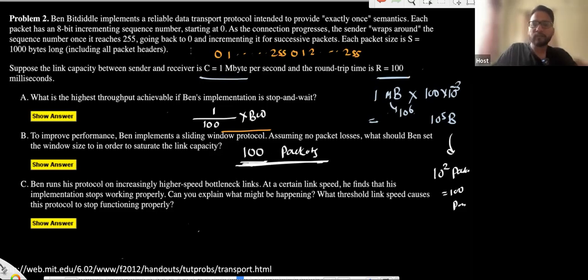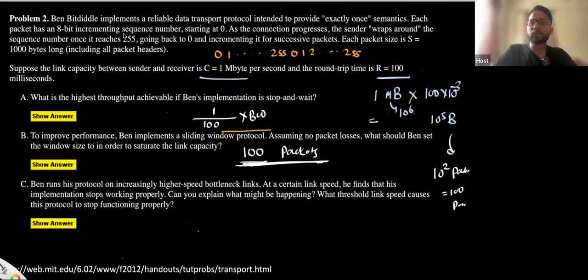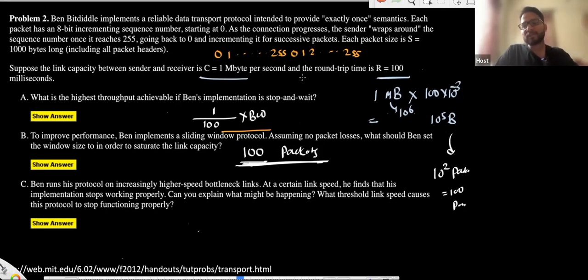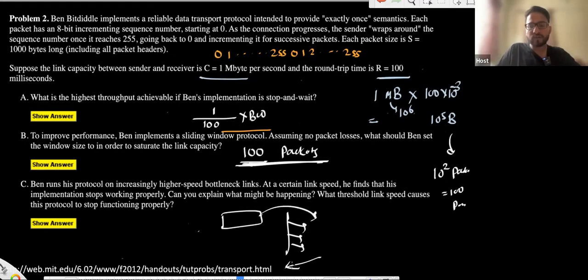Okay, should I explain it again? See, Ben is asking what the window size should be to use the fullest capacity that the network is providing. Okay, so the network is saying my bandwidth is this, my delay is this, right? So the network is saying that you could put 100 packets on the link before you get the first acknowledgement. This is what the network is providing you. And if you want to use this network fully, then what should your window size be? If you can put 100 packets on the link before you get the first acknowledgement, then your window size should be 100 only, right? So that's why 100 packets should be your window size. So that's what it is saying.